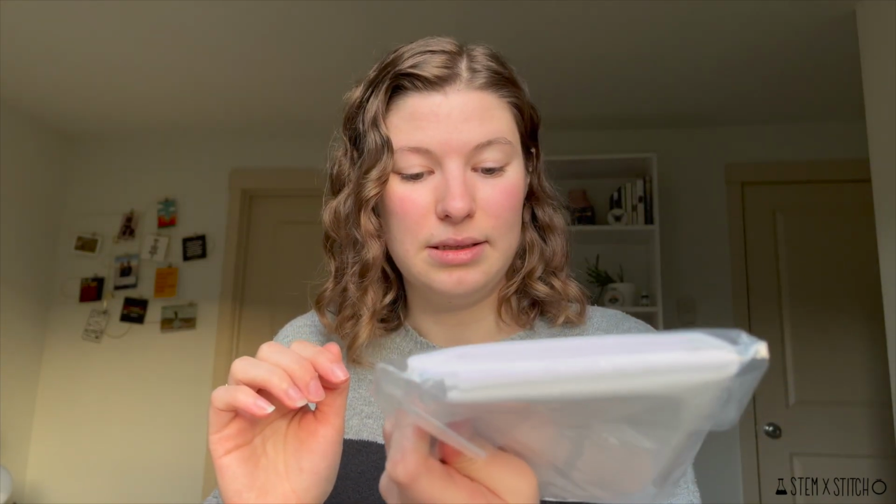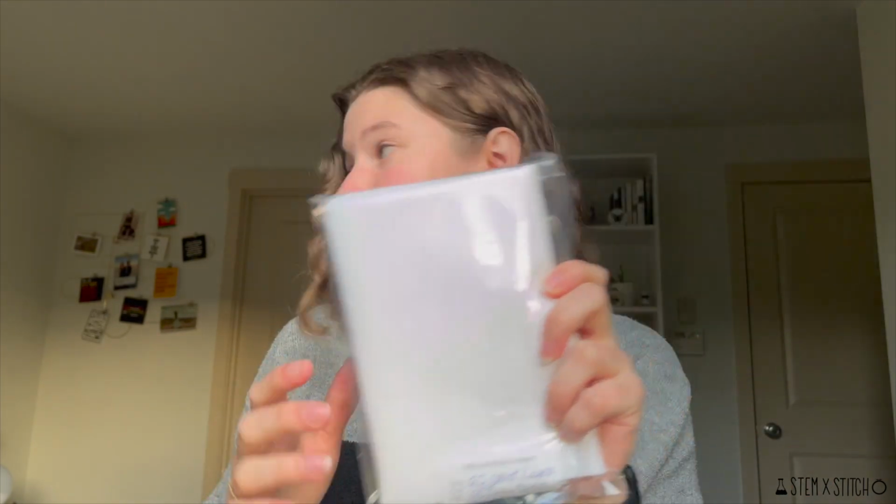So we went down to Threadneedle Street, which is the closest LNS to me, and I grabbed a couple things that I'd been needing. Nothing too exciting for the first couple, but I grabbed some more 25 count Lugana. This is a favorite of mine for stitching smaller things that I want to put in hoops. I have an ongoing project right now where I've been stitching a lot of moths and butterflies, and I want to hang them all in a collage on the wall one day. I stitched them all on 25 count Lugana so far, so I needed some more of that so I could keep that project going.